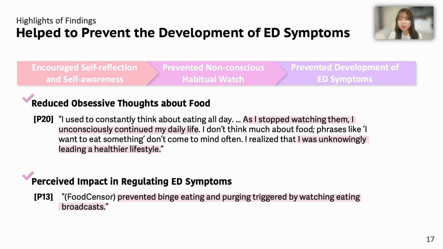The practice of mindful content consumption ultimately contributes to preventing the development of eating disorder symptoms. Participants in our study reported that by refraining from watching digital food content, they experienced a reduction in obsessive thoughts about food, leading to an overall improvement in their life quality. Furthermore, participants highlighted that FoodCensor effectively prevented binge eating and purging behaviors triggered by watching food videos. These insights emphasize the importance of promoting mindful consumption habits and the potential of interventions like FoodCensor in mitigating the onset of eating disorder symptoms.